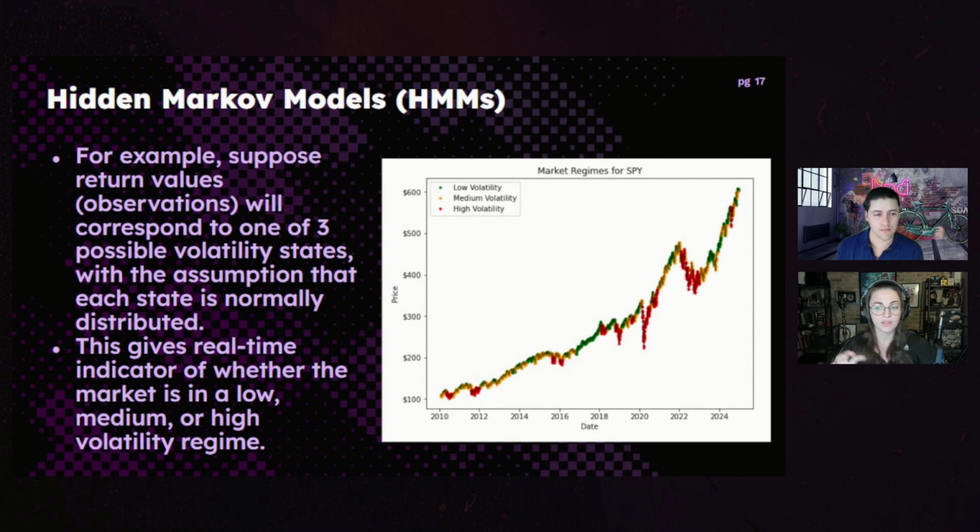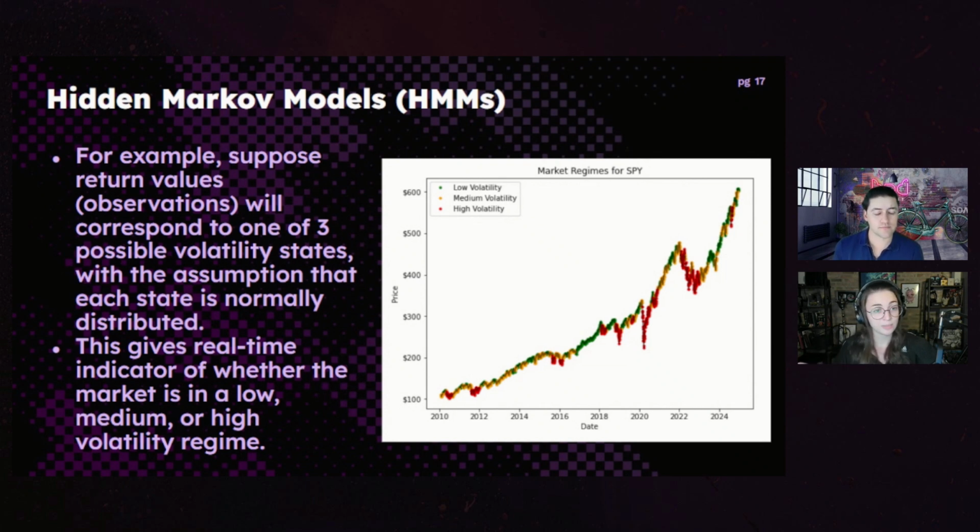And you can see that here, crashes are highlighted in red. We can see the 2020 COVID sell-off. We can see both the drop and the whipsaw on the way up, the very high volatility market. We can see that with the bear market of 22, where we saw some pretty steep sell-offs to the downside. And then mixed in, we have the period from 2017 to 2019, a very strong bull run, a low volatility bull run at that. And on the flip side, you can see the medium volatility regime. So periods that are overall pretty bullish, just because the market is bullish on average, but with more volatility than what you would see in a lower volatility regime.